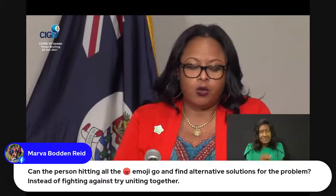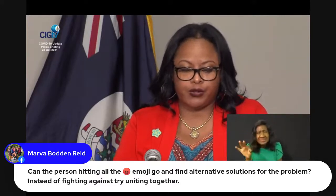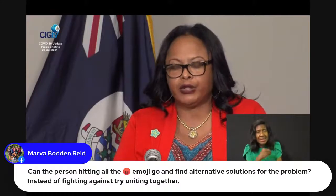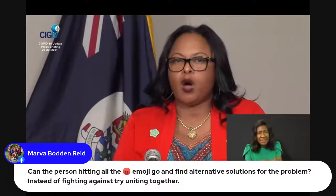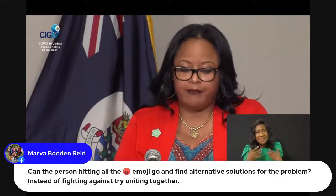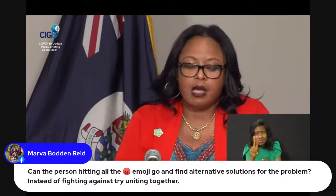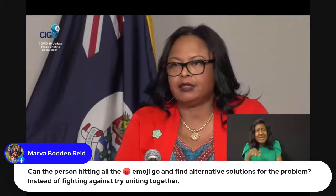In total, we have extended 29 temporary officers for employment, 16 of which have already commenced employment, and 3 more will start early next week. 10 others will begin shortly thereafter once onboarding has been completed. I am happy to also say that we have been able to recruit 22 Caymanians to join the new team, while 2 are persons married to Caymanians and 5 are non-Caymanians, who will complement the clinical side of our team.